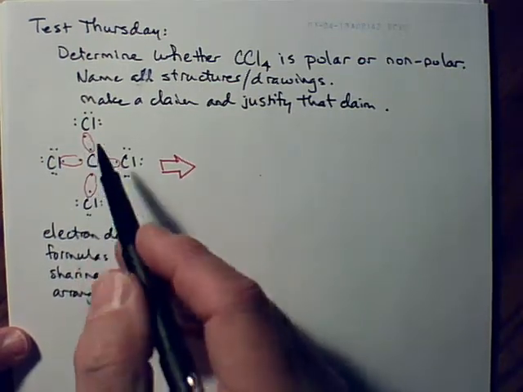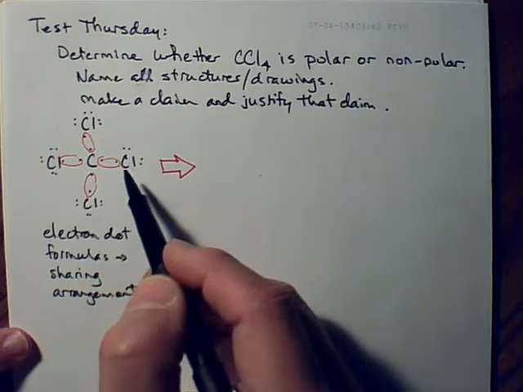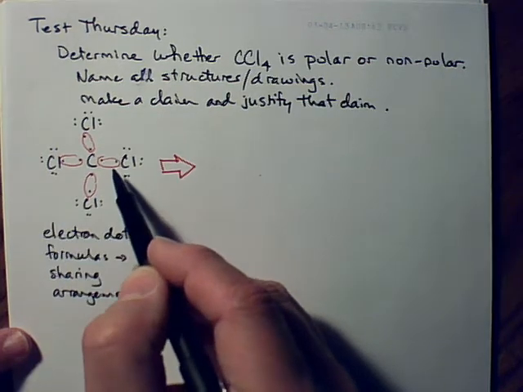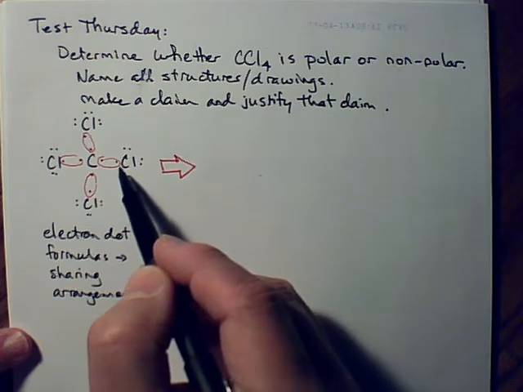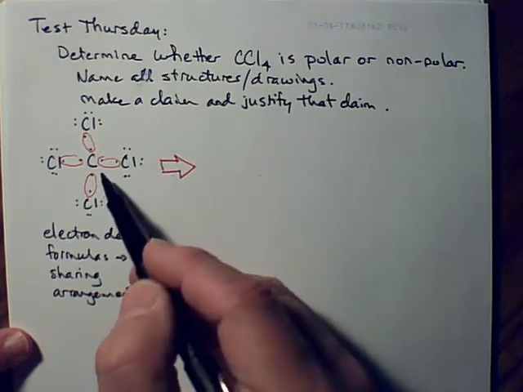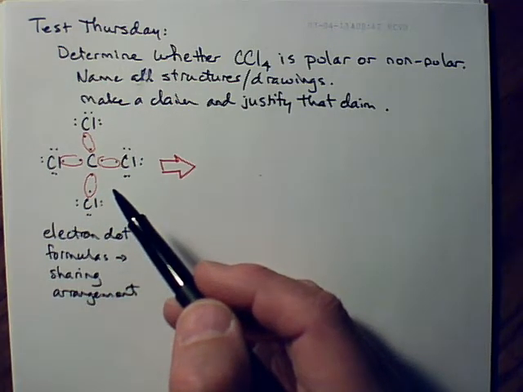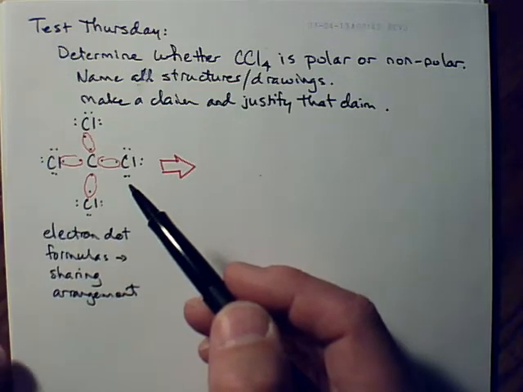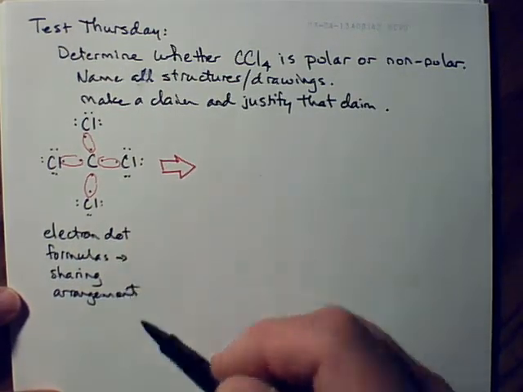So we started out with the electron dot formulas, each of the atoms shown here with the electron dots that we get for that. They come from the valence electrons we determined from the periodic table. We share the electrons to get each of the atoms to have the number of electrons they'd like to have to be as stable as possible, and then from those electron dot formulas we get the sharing arrangement.